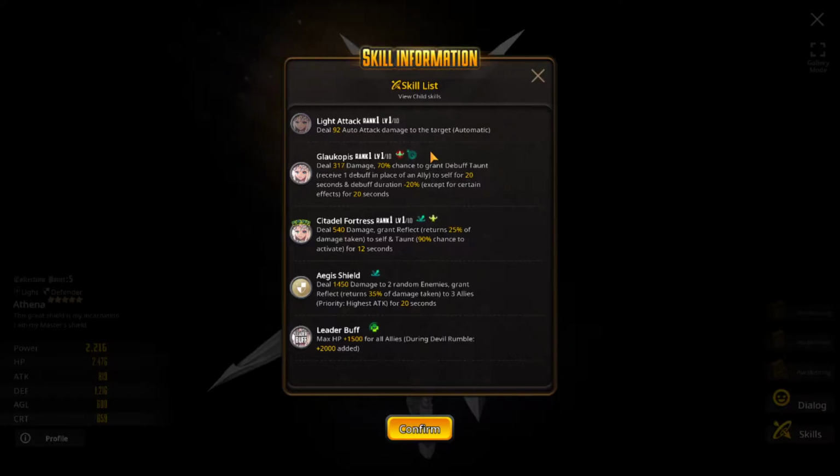She's got, during Devil Rumble, which is PvP, plus 2,000 added to her health. So that's an interesting buff, and it applies for all allies. So it's very unusual to see. Not very many jobs have a buff that affects all allies. So this is a little one up.